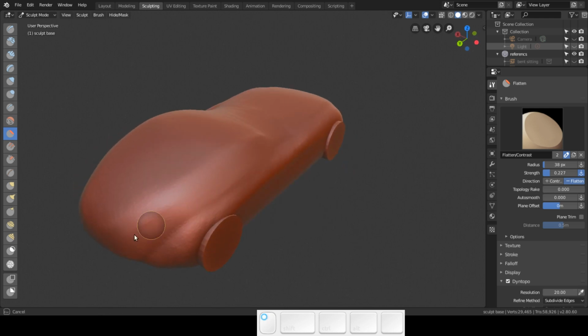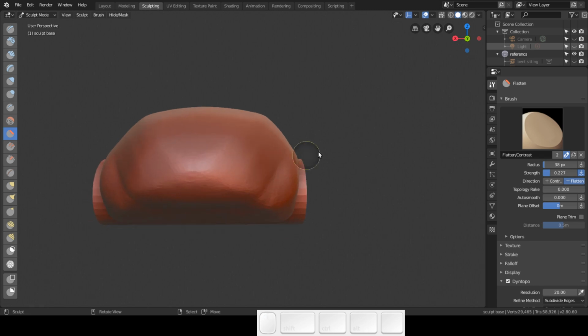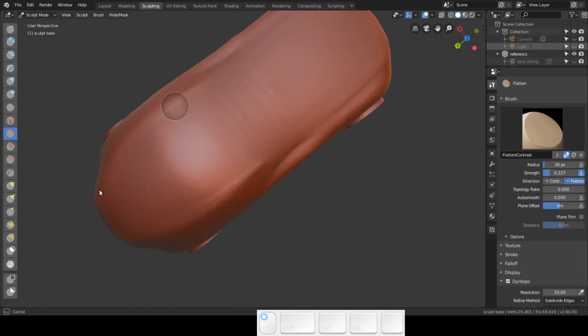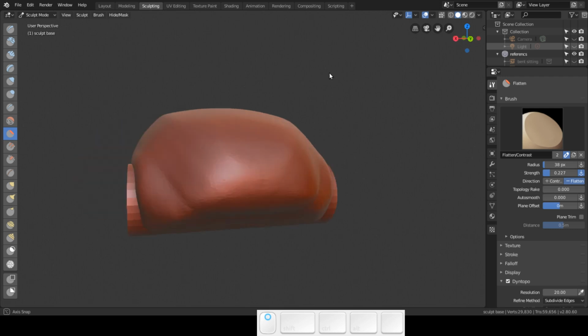I like sculpting because it gives me some creative freedom. It gets my ideas flowing more than just modeling. I like modeling, but if I'm modeling, it's just like I have to model to something. And with sculpting, I can let that go.